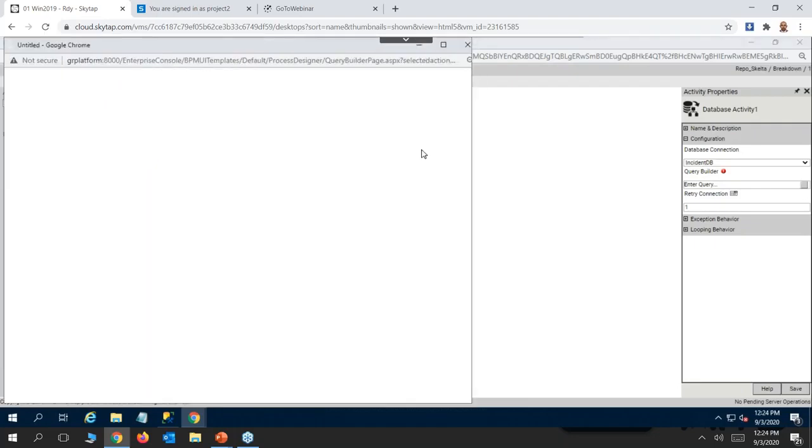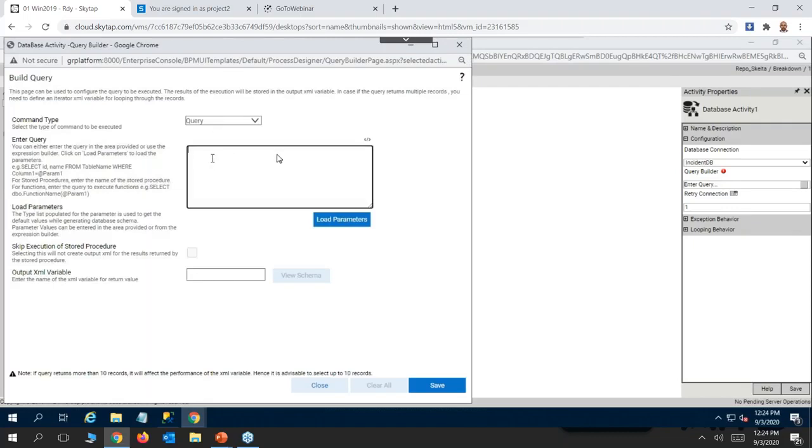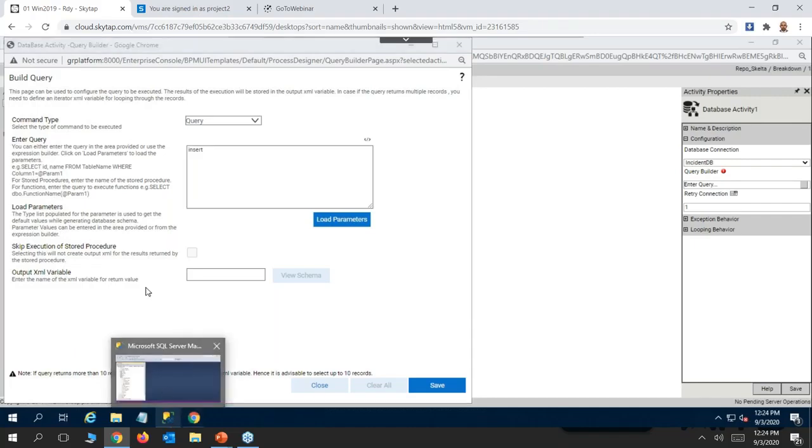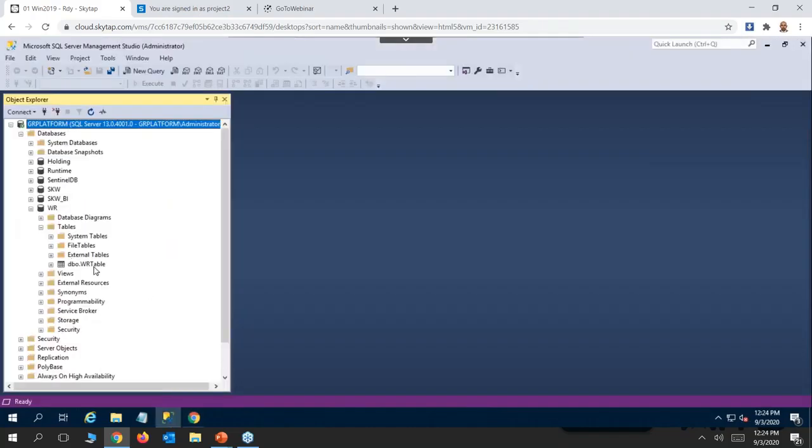Click on this. So then we need to run a query, an update statement or insert statement to the database that we, what was our table name? It was WR table. And what are the field names? You can see that WR title and WR description. Okay.